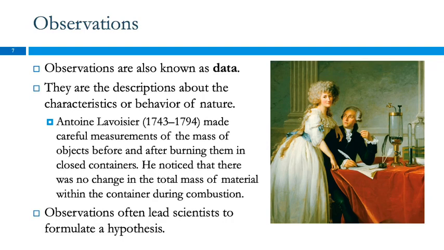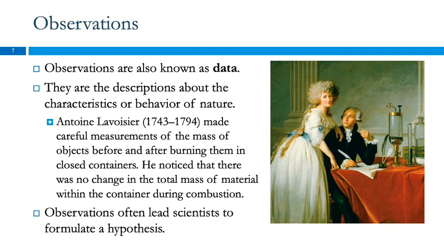So observations. Observations are also known as data. Data is something you can observe. So the observation there that the person had was that the one plant was taller than the other plant, and that can be measured. So you would measure it and write it down. Descriptions about the characteristics or behavior of nature.